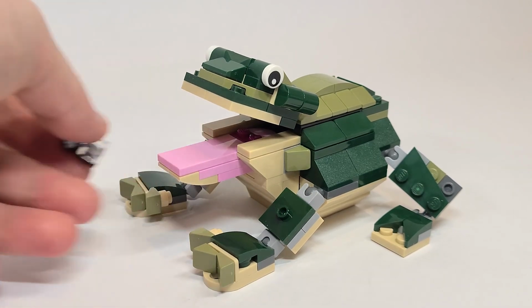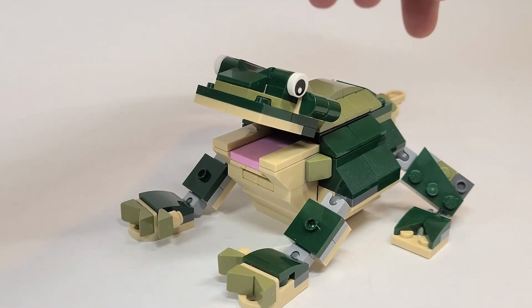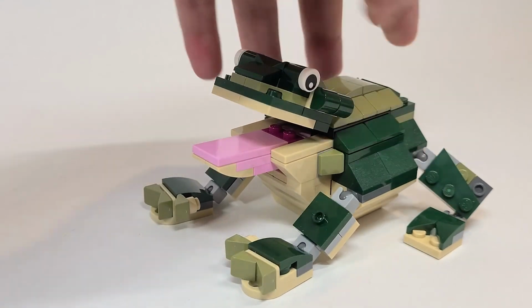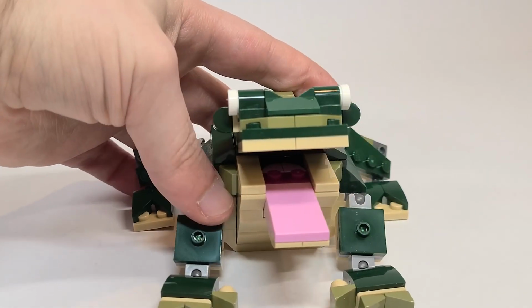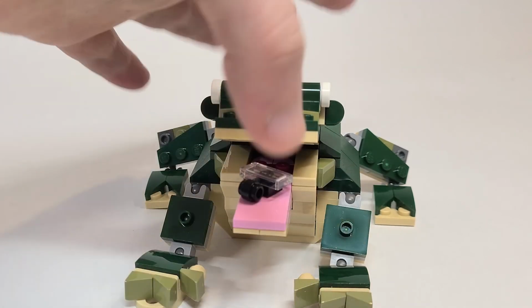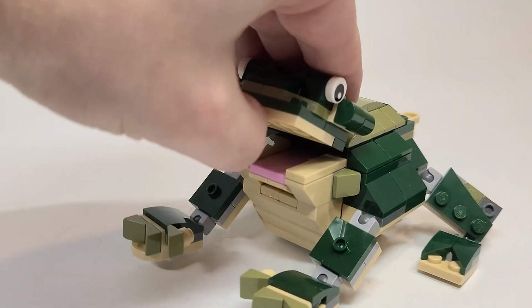There is actually a really neat play feature where the tongue is retractable there, so you push here on the back and it sticks out the tongue. It's really cute. I really like the look of the tongue. It's neat. You've got some dark pink inside there, and the fly could go really far back into the mouth, and you could just tip it on out. The mouth does actually completely close.